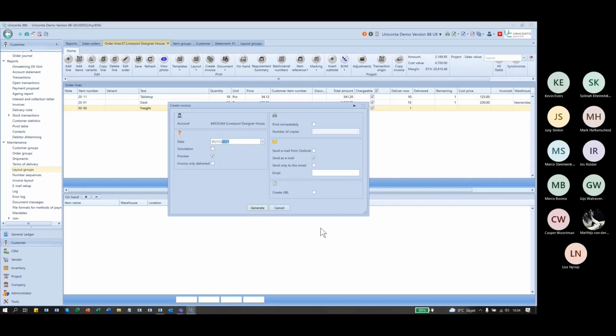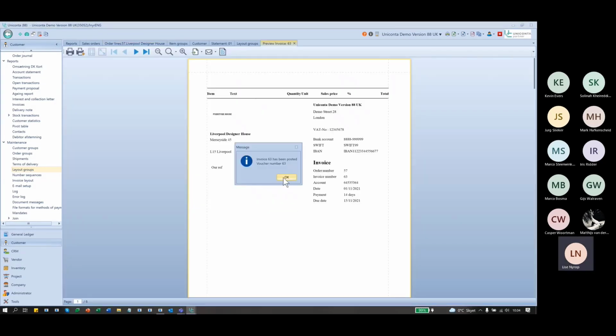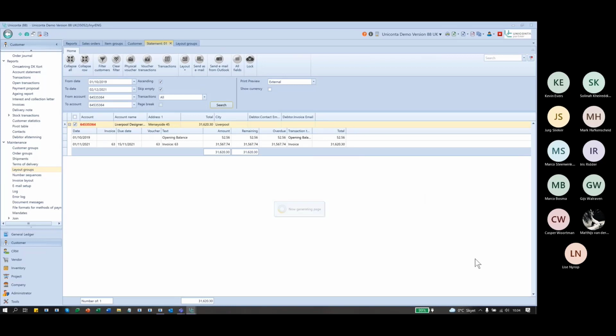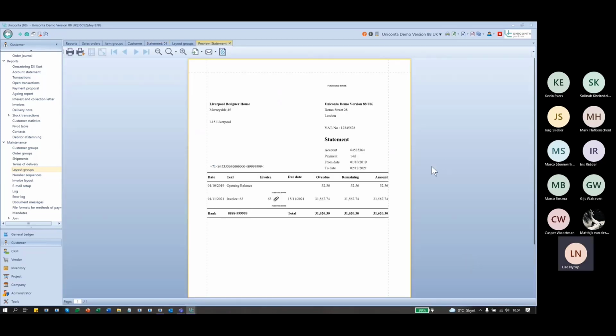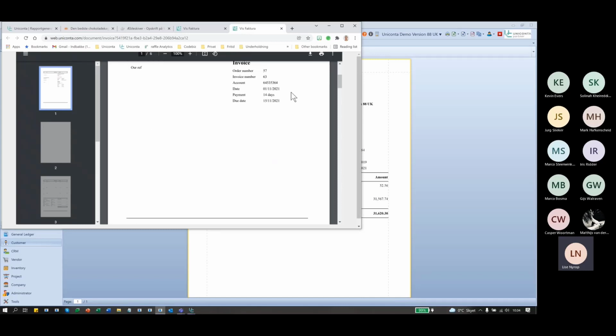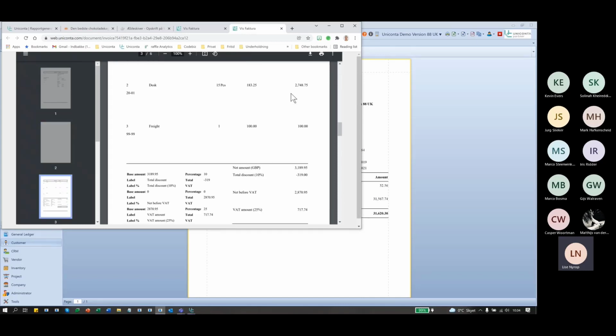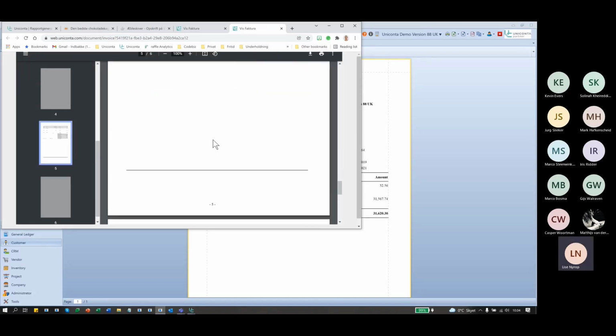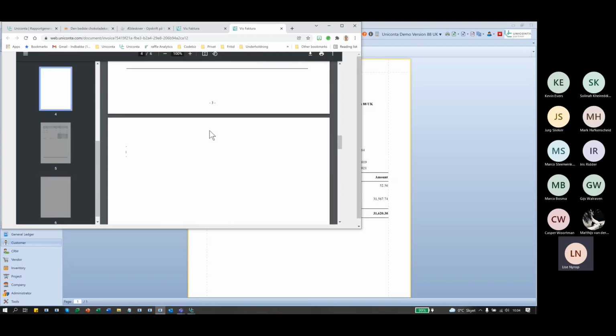Hope. I'm not going to send anything. Good. This is a test company, so it will only be me that's going to get this. Good. Now you can see it's working. We have the clips, and I can press that one. Oops. Okay, I pressed it a lot. And we will have this beautiful invoice that we made. You can see the freight is below here, or some of the data is below here.